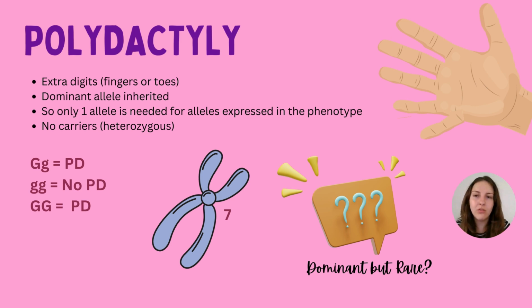Someone with extra fingers or toes might not have an evolutionary advantage over someone who has the default amount. And that is kind of why evolution hasn't pushed the whole human race to have more fingers and toes. That being said, people who have extra digits might have better functionality. But yeah, this hasn't been a selective pressure that's caused the whole species of humans to have this condition. So that's why it's considered rare, but it is dominant as well. So it's one of those exceptions.